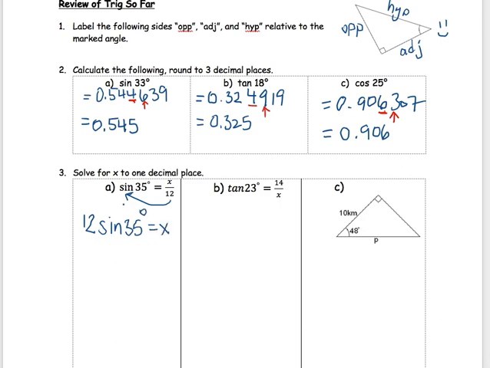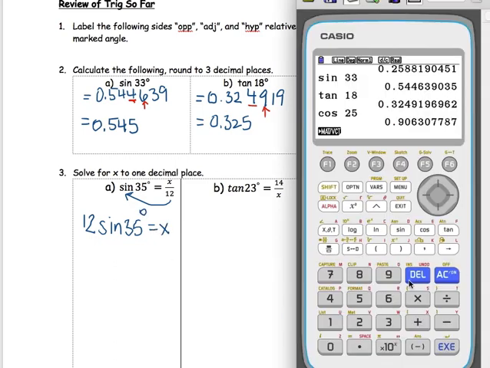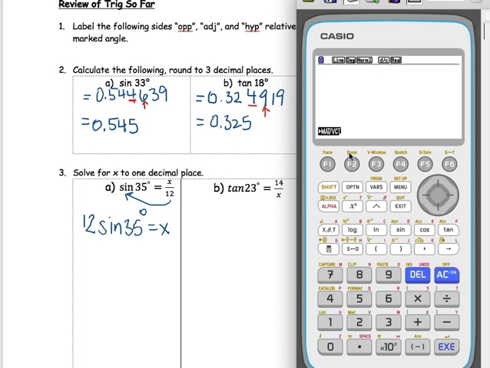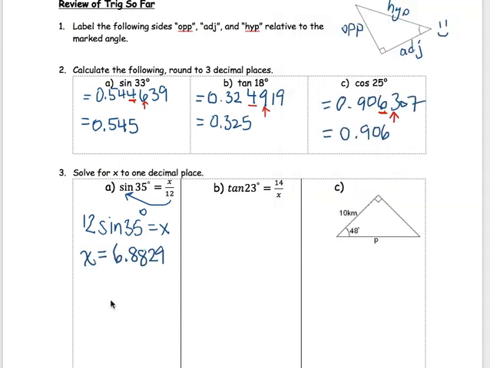Okay, and calculate your answer. So go to your calculator and type in, I'll just clear the screen here. There we go. So 12 sine 35, and there's your value. There's our number, but we would need to solve to 1 decimal place this time. So again, 1 after the decimal's right there. And then if you are looking at the next number, it's an 8, so we know we have to round up. So we'll end up with 6.9.